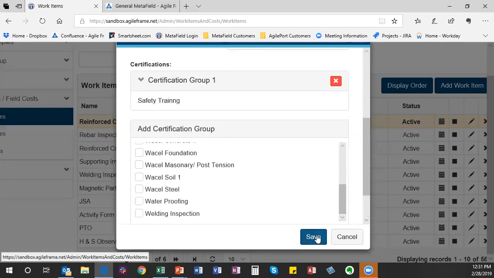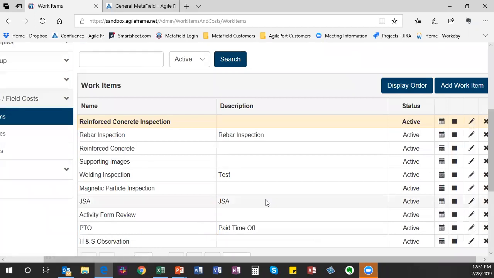Then as you schedule that type of work, when you click on that you want a certified person for that type of work, it will only bring up the people that have that certification. Since I just added it right now, it would only bring up me as being a certified person for JSA.